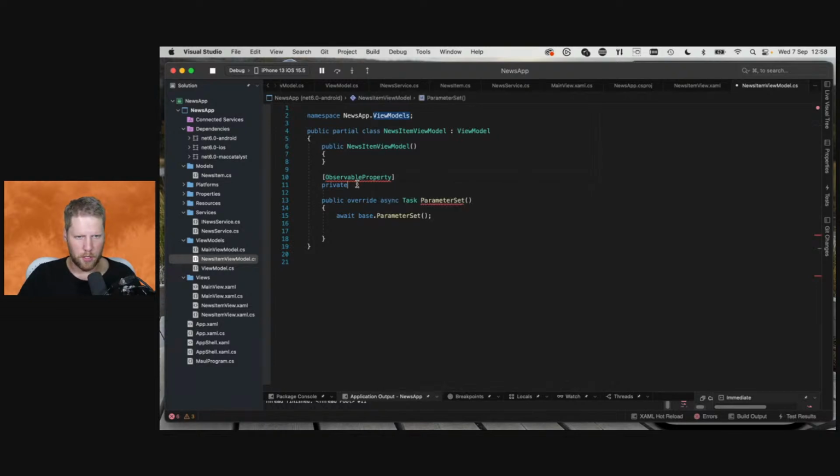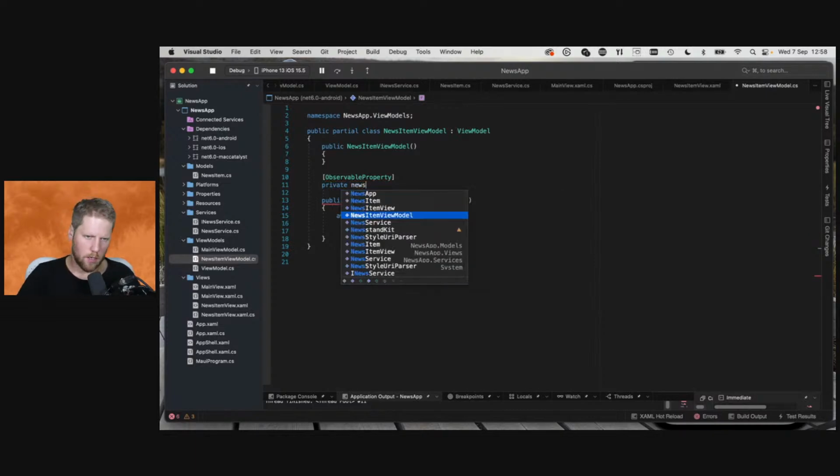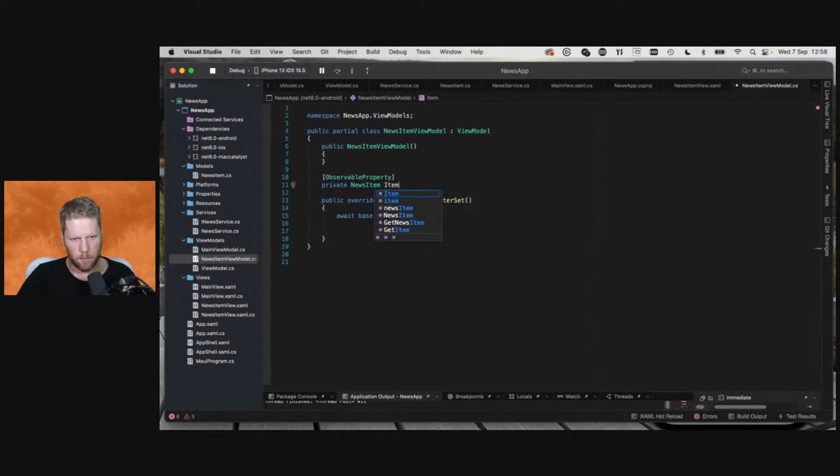Observable property, yeah, private NewsItem. No, it should not be a property, it should be a field. That, and then we can take item.